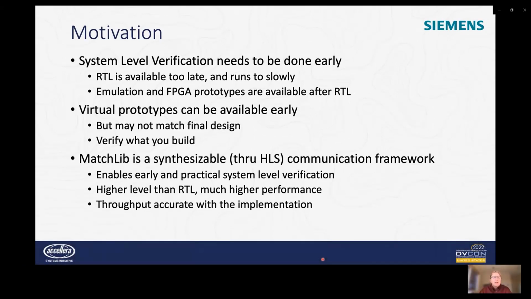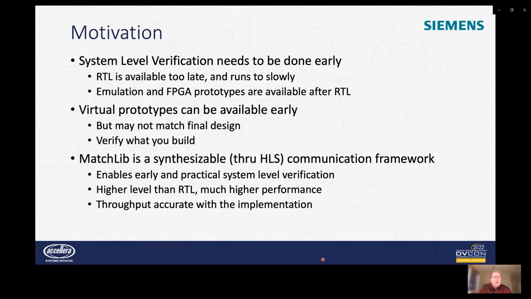So MatchLib is a synthesizable communication framework, and we can synthesize it through a high-level synthesis tool like Catapult. It enables you to very early on do some system-level verification and be able to look at performance in a way that's really not possible without it.